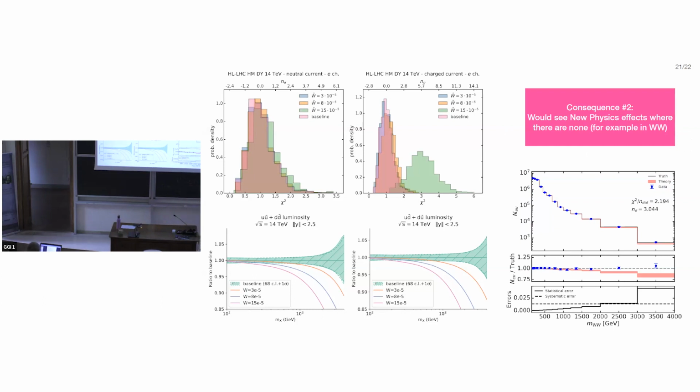For example, again, this is all in the high luminosity LHC. This is W pair production. You would see a deviation that is not real. It's only because your antiquarks have this shift, which comes from having fitted away new physics. So you would say, wow, there is a tension with the Standard Model, but actually we know that the W prime model would not cause any effect on W plus W minus production.